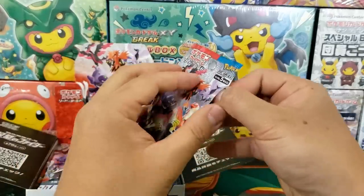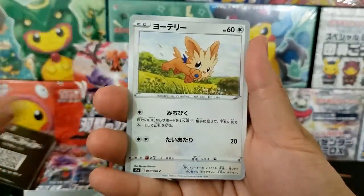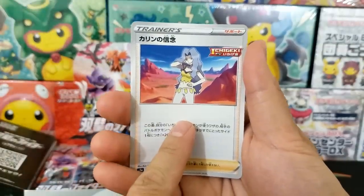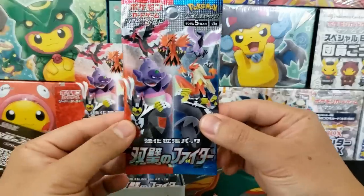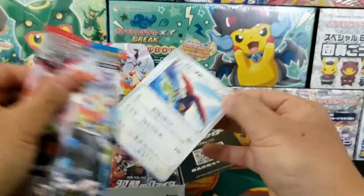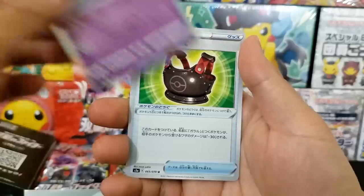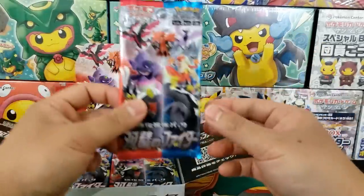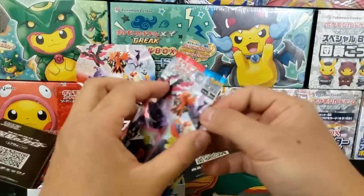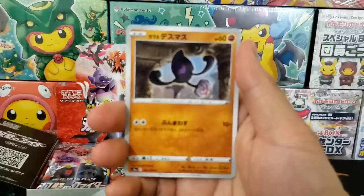I'm excited, so let's see when we get our first decent hit. We got Corviknight — that's a cool one for sure. We got a holo rare but not what I'm looking for. Can't wait to pull the Karen Full Art. We got ourselves another holo rare — we got Braviary. Some of the artworks in the Japanese booster packs are really adorable. The fact that each one of these packs only contains five cards means you really churn through them fast. I'm surprised by how many packs I've opened already — feels like at least a dozen.